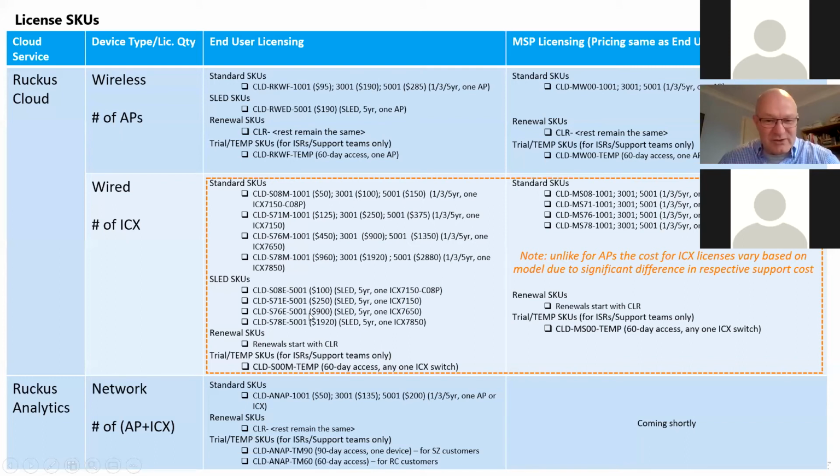And then you've also got your education bundles, renewal SKUs, and temporary SKUs as well. Okay, so that gives you the majority of the features, but if you want the extra upsell to RUCKUS Analytics, then there are some 1, 3, and 5-year SKUs for RUCKUS Analytics, and they'll be coming shortly to the MSP portal as well. But as end users can currently buy that, we can also do temporary licenses for various customers. So hopefully that's demystified the part numbers, and it makes a lot of sense.